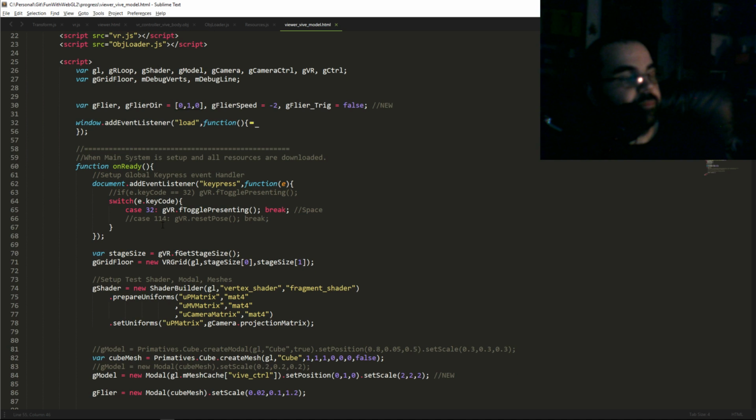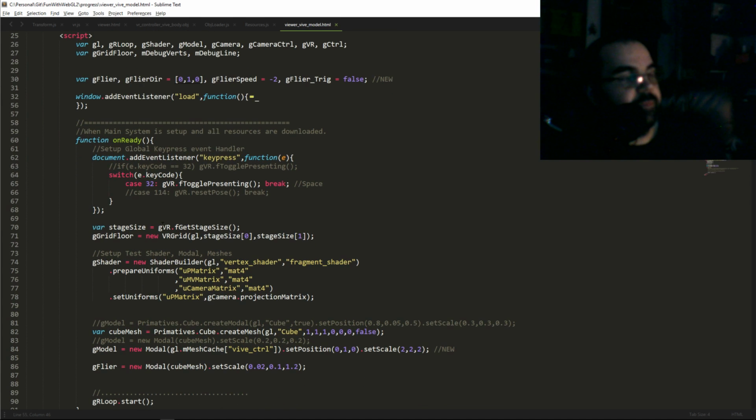So let's see, what are we doing here? So we're going to modify the flyer. The flyer is going to be different. It's not going to be a projectile. It's going to be something else. It's going to be a new weapon. We're building a new weapon this time around.